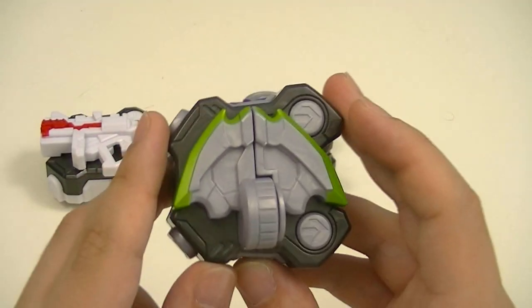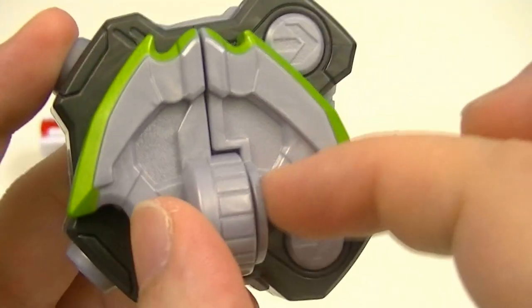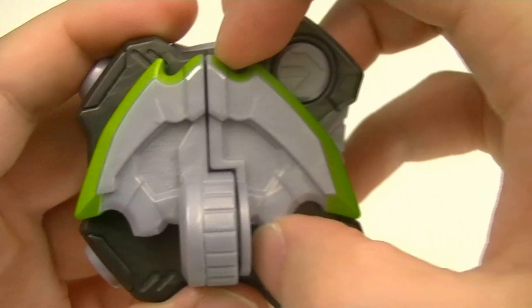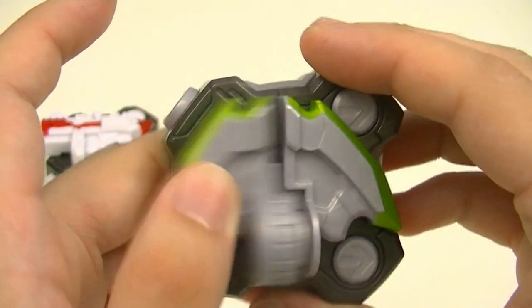And the third one is the Ninja Dueler raised buckle, done in silver and green, where we can have it in the single blade mode, but the action is to pull it back, as if you're splitting it into twin blade mode.